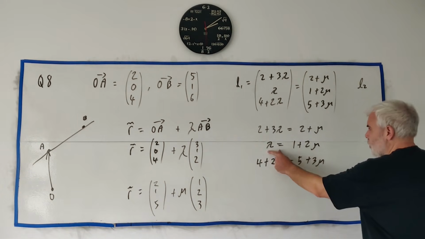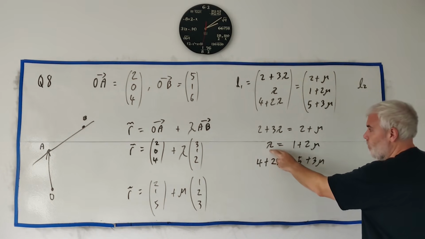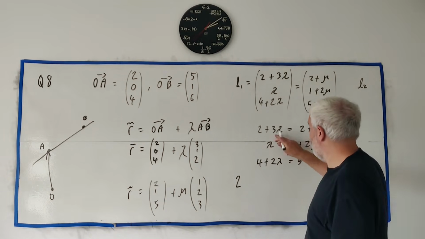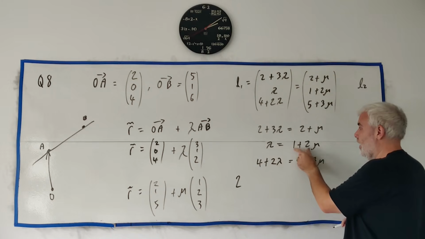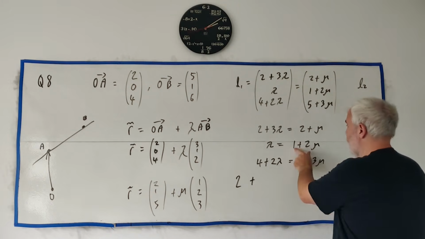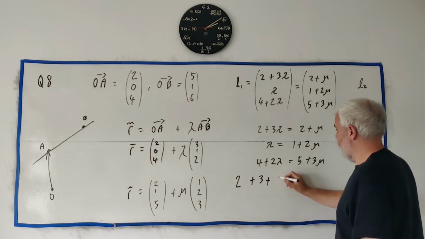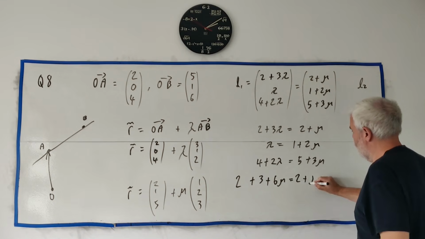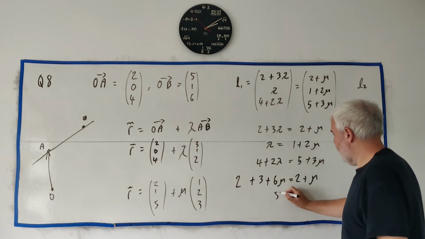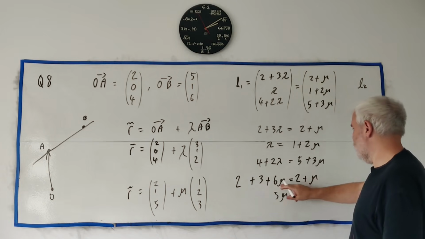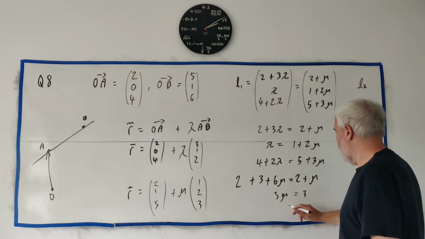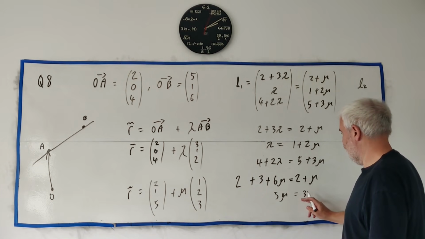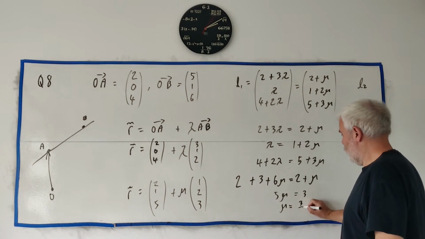So that's quite easy to do in this case because this middle one is pretty straightforward. It's lambda equals. So I'm going to write this first line again, but instead of 3 lambda, I'm going to write 3 times this. So that's 3 times 1 plus 3 times 2 mu, 6 mu. But I'm still writing the first line is equal to 2 plus mu. Let's rearrange this, we get 5 mu is equal to, let's see, 3. And that means mu is equal to 3 over 5.